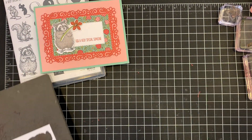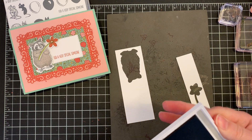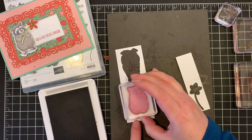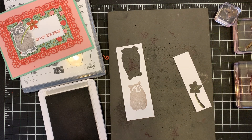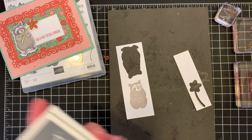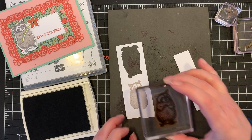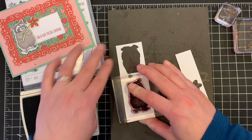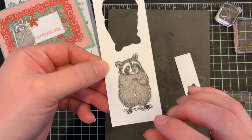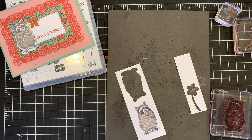Next we need our little raccoon and the flower. I'm pulling out the stamp and pierce mat. For the raccoon, I'm going to use gray granite as the raccoon body — it has that nice two-tone effect. This is a two-step stamp, so stamping the body with gray granite. I'm leaving room at the bottom because the detailed image contains the feet. The detailed piece we'll be doing in basic gray — a little bit darker — so you can see some definition. I'm going to line it up with the eyes. There is a die cut for this — the coordinating die cuts available for the month of March.